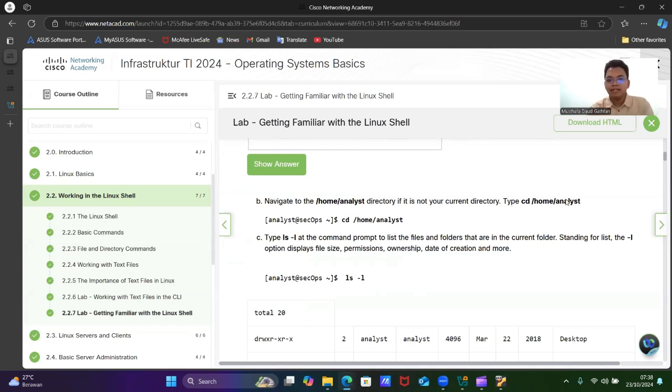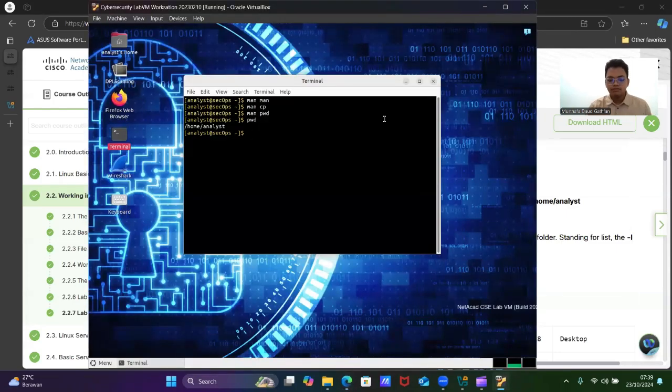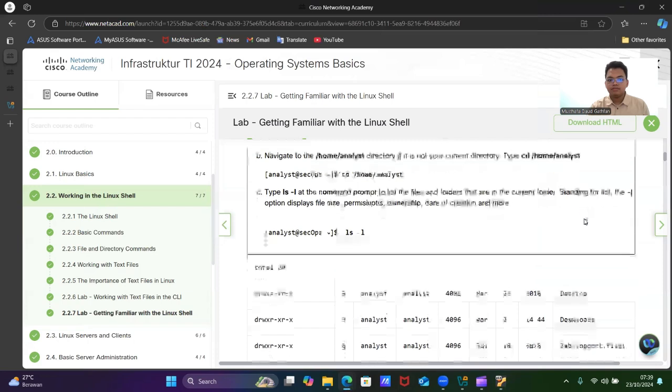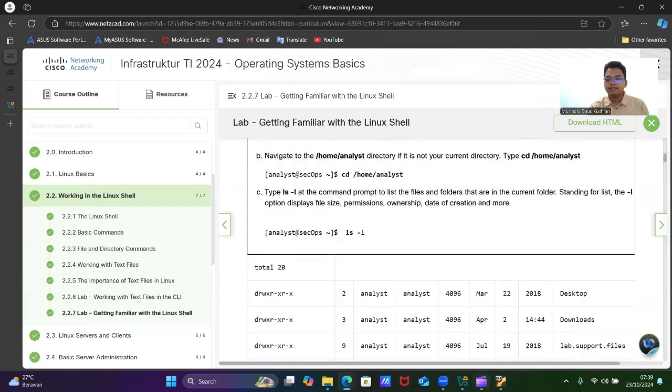Type cd /home/analyst. Type ls -l at the command prompt to list the files that are in the current folder.